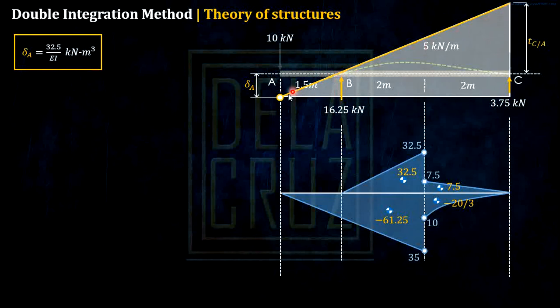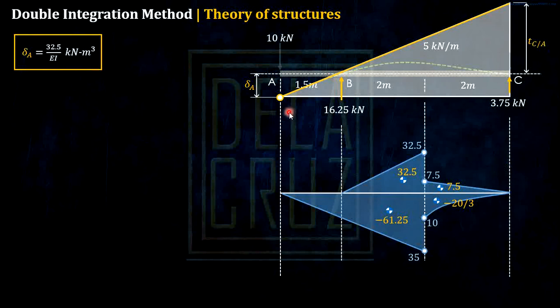So the slope of point A is the deviation of C with respect to the tangent line at A plus, look at this, the deflection of A, and then we divide by the distance. That is the slope of A. Okay? So our area moment solution is quite graphical. You really have to be good at looking at figures here, and good at creating figures. Okay? That skill comes with consistent practice. So, I need to calculate this one to get the slope. Take note, this is what we will get.